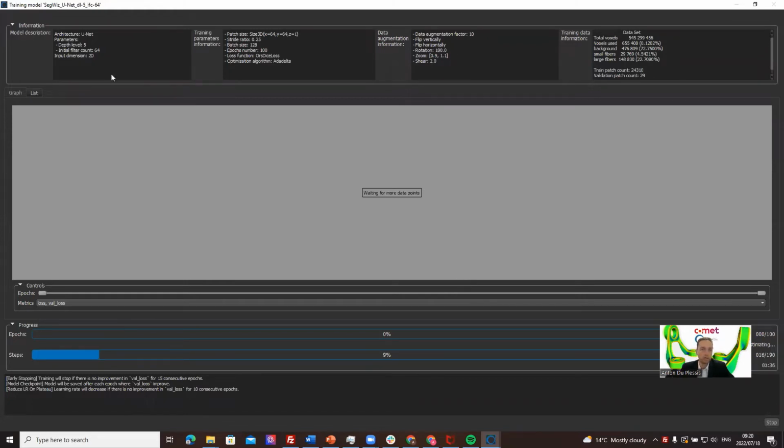It shows you all the training parameters, the model description up here, and all details of the training. We will also see a preview frame, a monitoring frame, because I selected the second frame to monitor as training progresses.